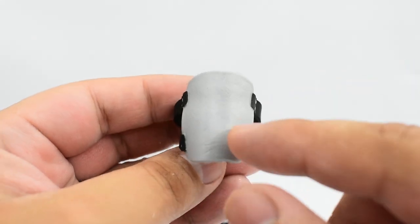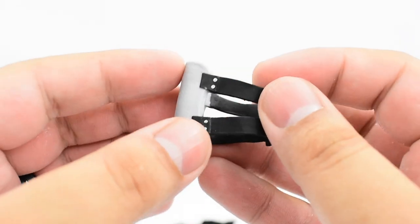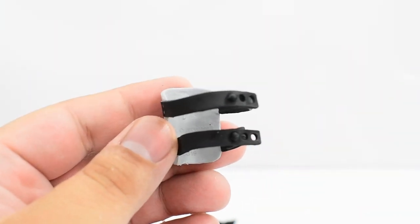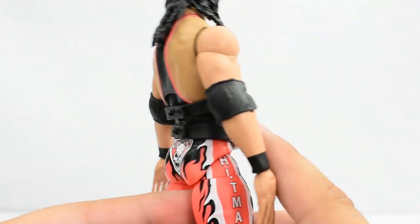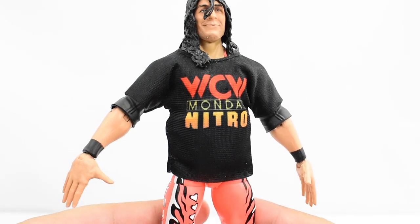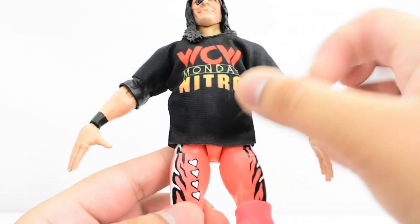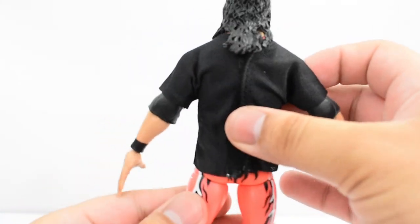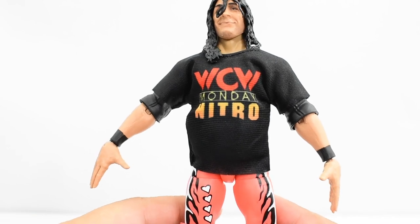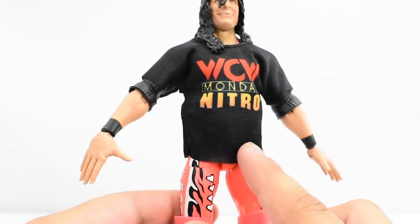It is unfortunate that we didn't get the jersey, because that is what Bret Hart wore during the segment where he wore the plate underneath. So that's a bit inaccurate. The steel plate has some texturing, indents, straps, silver details, and buttons — same thing on both sides. You can strap it onto the Bret Hart figure — it fits perfectly, and you can see the straps on the back. Putting the shirt on top, it's pretty clear he's wearing something underneath, making his torso look a little funny. It would have been cooler to have a jersey that fit more loosely and hid the plate better. However, you could still reenact the segment with this attire.